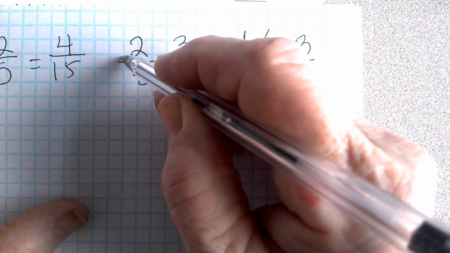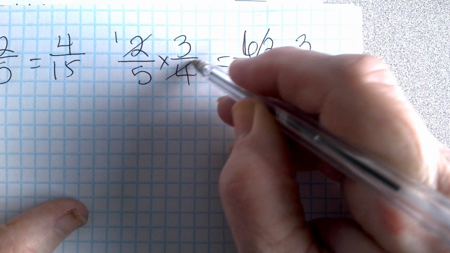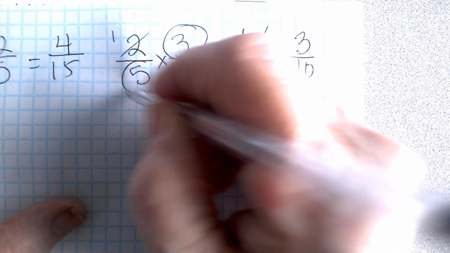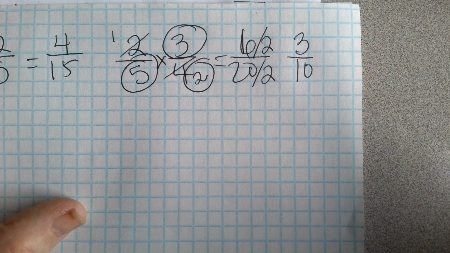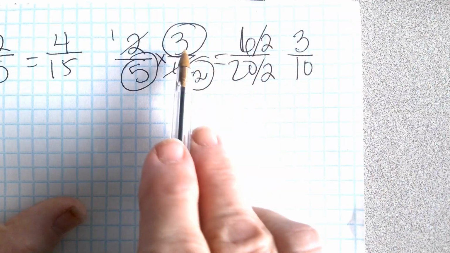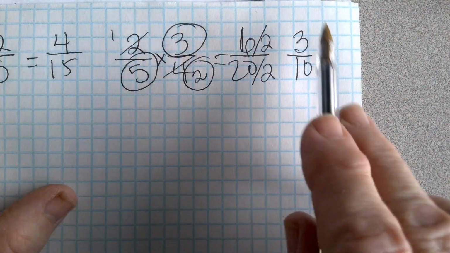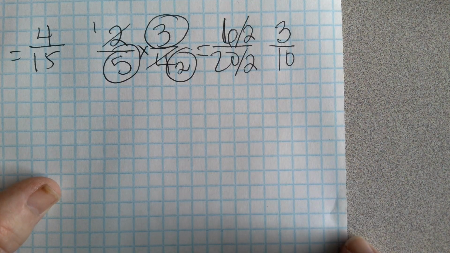So I'm going to divide by 2, which is 1. 4 divided by 2 is 2. And then what do we get? Nothing else can divide into anything else. So then what would you do with what's left? Multiply straight across. So, and these little slashes we said were 1s. 1 times 3 is 3. 5 times 2 is 10. So we get the same thing.